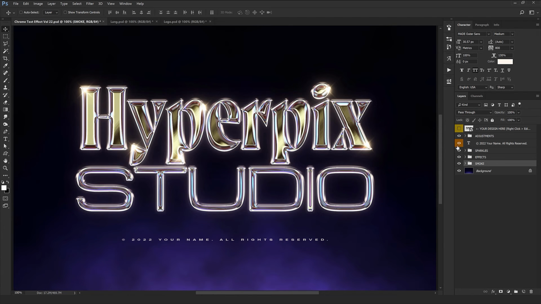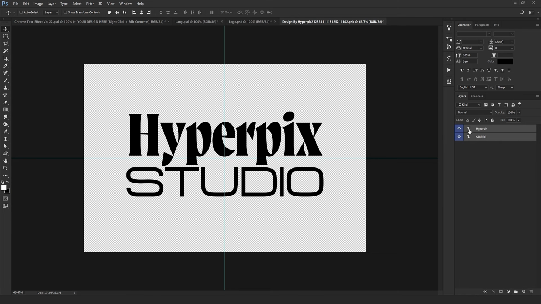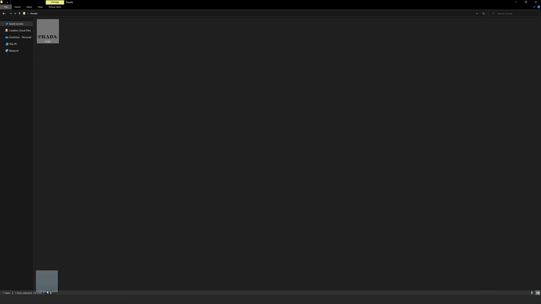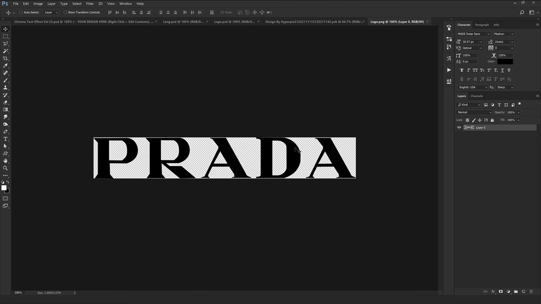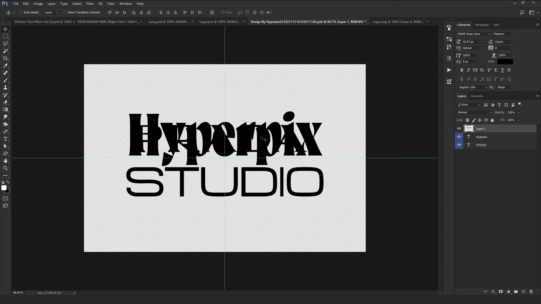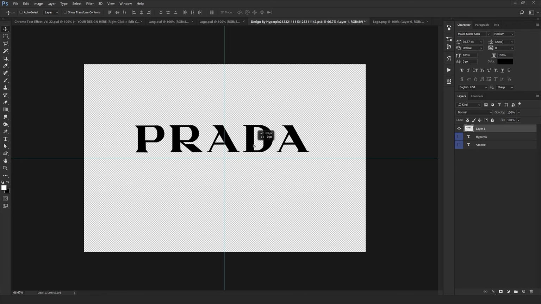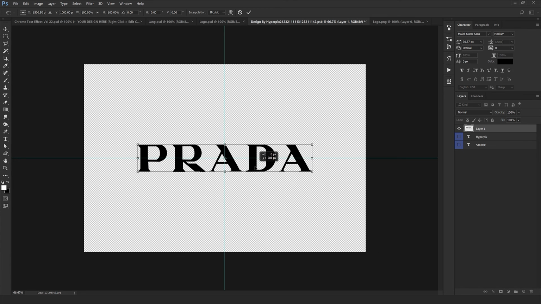Now let's try this template on a logo. It's absolutely easy. We just come back to this window and we need to insert our logo into Photoshop. So I'm just going to drag my logo right here in this window. We don't need the text, we just remove it. Just make sure your logo is right in the center, which it is, and close the window and select save.